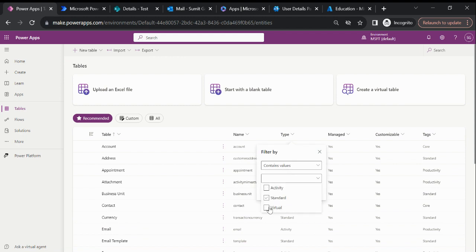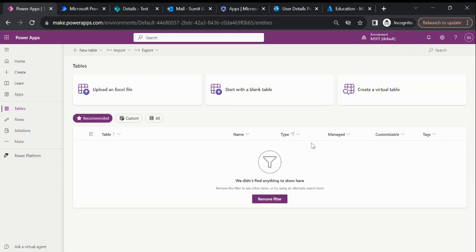Let's go with the first one, virtual. Now you can see we don't have any virtual table in this Dataverse. So what is a virtual table, and what do we need to do to create one? We use a virtual table when we have a data source which is part of an external source, let's say SharePoint.